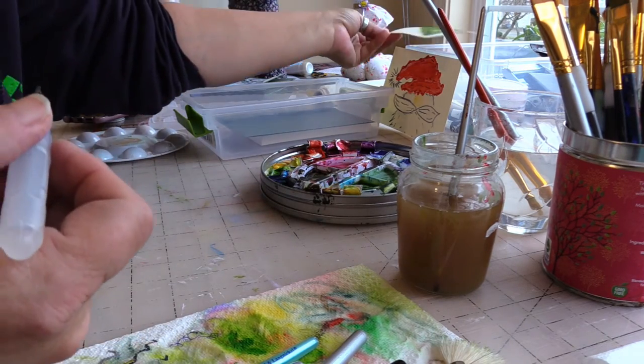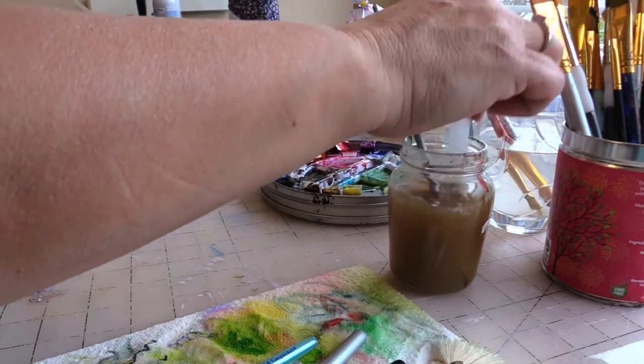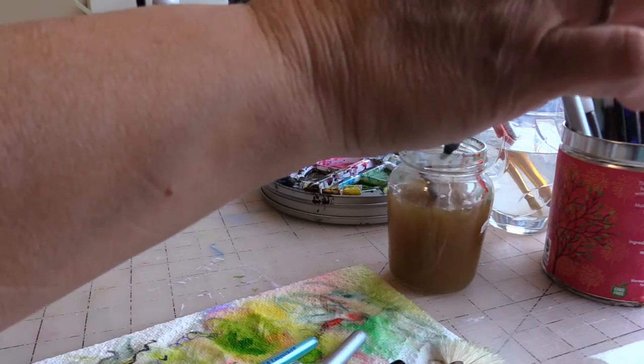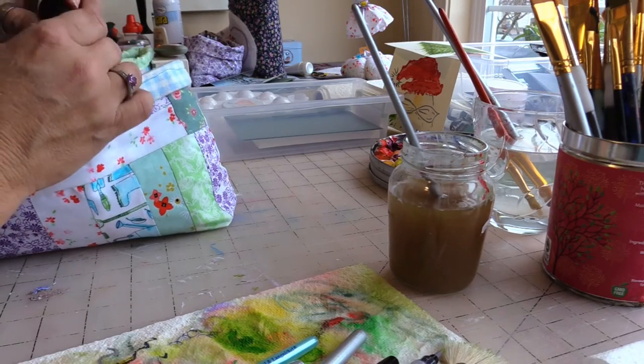Somewhere where it won't get destroyed, which was so sad, but you know, a lot happens when you're dealing with multiple issues. Okay, here it is. I was afraid I couldn't find it.